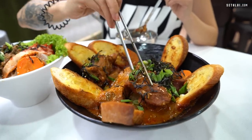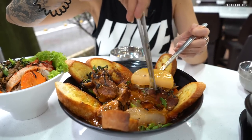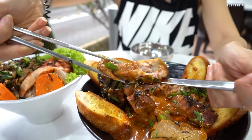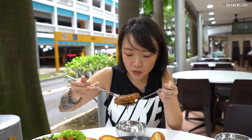So let's try the baby back ribs. They're super generous with the baby back ribs — so many big pieces! The daikon has soaked up all the essence of the stew and it's super soft. Let me try breaking it with my chopsticks — you see? It just breaks easily like that. The daikon is very sweet, very clean, very nice. I have a big rib here — let's bite into it. Very tender, my god. It's really super duper tender. It has a mixture of lean meat as well as fats, so it has this very oily coating which is very nice, and the flavour gets soaked in very well.